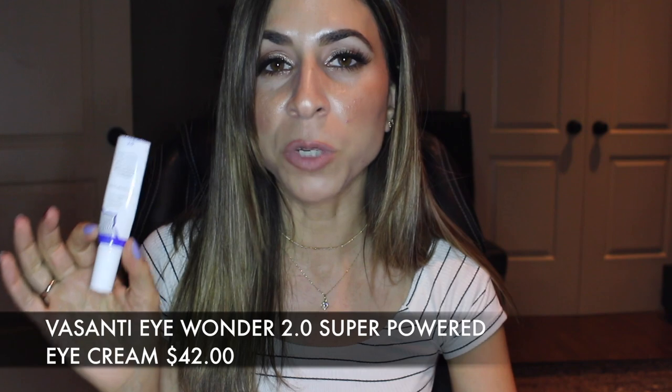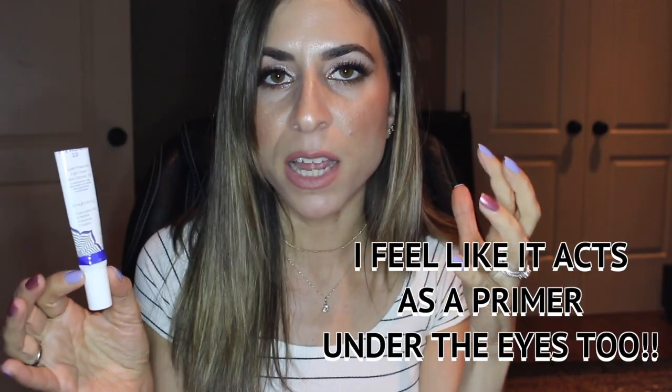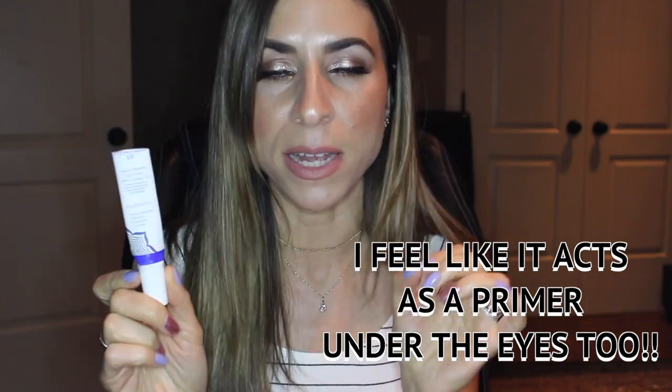And it's not really expensive like some other eye creams at Sephora. I think this is around $40, but I just really like this because it helps with my dark circles and my fine lines, and it helps fill in my fine lines. My under eyes look so smooth, and when I put my concealer on, it even looks even better. So morning and night, the best eye cream that I have used. This is also cruelty-free, vegan, gluten, paraben-free, and 95% natural and made in Canada. I definitely see myself repurchasing this in the future.